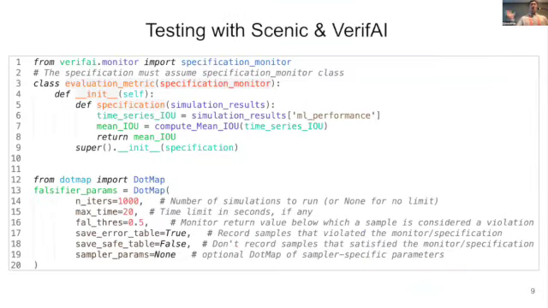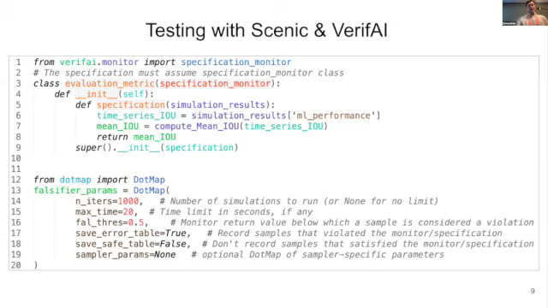And then on the Verify side, here I'm just giving you a snippet of where you now specify your specification. All of this is well documented on our website, and I'm just going to show you a brief snippet of the main parts. In this case, we provide you a template for how to write your own evaluation metric.